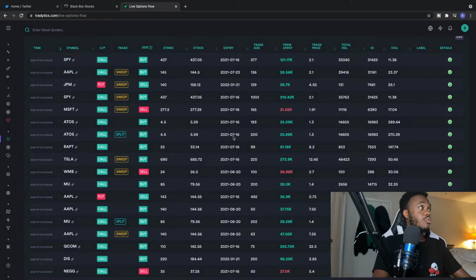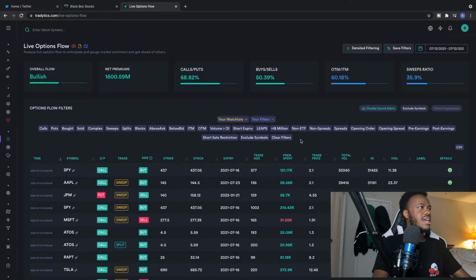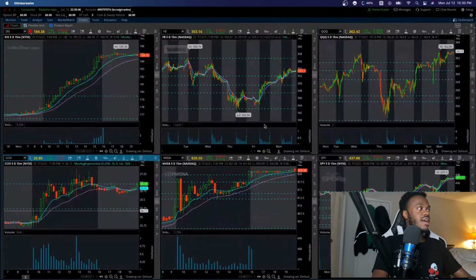And the main feature I really like about Tradytics is it will actually speak to you during the day. As you can see right here, this is the button that you would click to enable or disable the voice feature. And if you ever are on voice chat with me in the Discord, you will hear the little robot voice saying SPY calls, whatever strike, whatever expiration. So I don't necessarily have to sit here all day long and just watch flow. I can just be looking at my charts, talking to the Discord group, and I can just hear flow coming in. So that helps me out a lot.